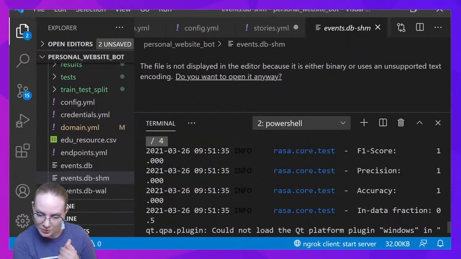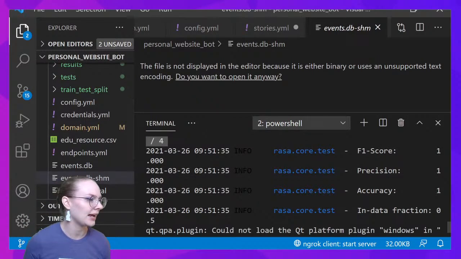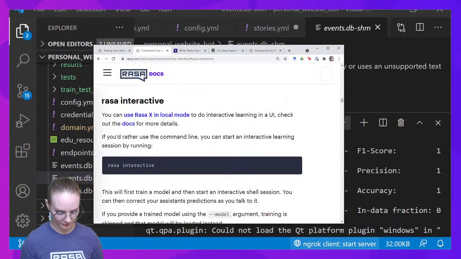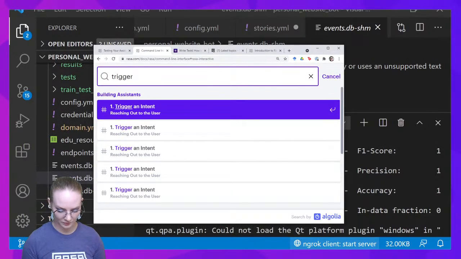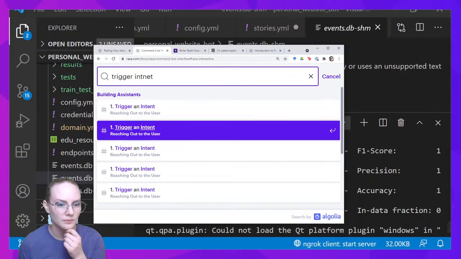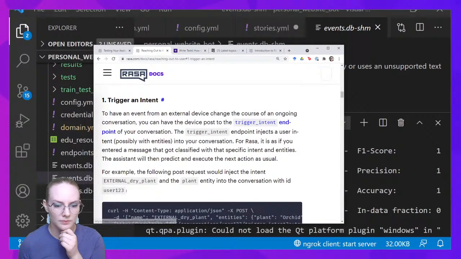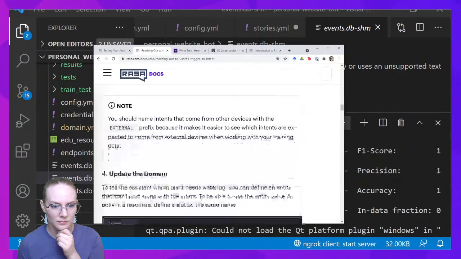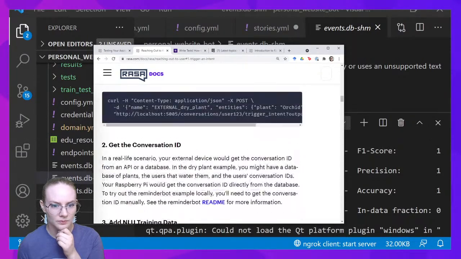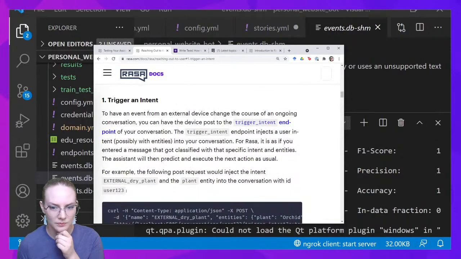DSI says, what's the difference between trigger intent and from intent? That's a good question. You have the trigger intent endpoint of your conversation.